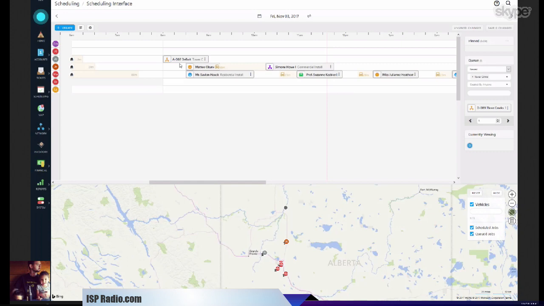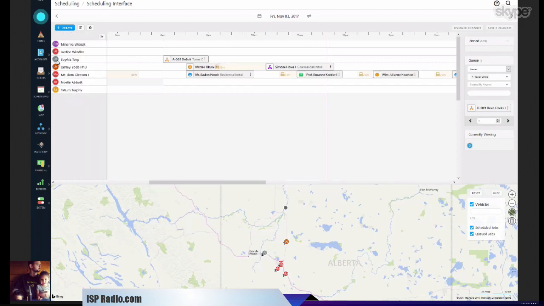If I save this, all these changes get published out to everybody. One thing I didn't mention is that all the interface I'm showing you is real time everywhere. Anything I'm doing, everybody else sees in real time. Creating the tickets is real time. Doing anything on a customer account is shown in real time. As I save this, any other dispatchers will now see this. Also, if she has Sonar up on her phone, which we have a whole mobile interface for, she'd get a notification that that's happened. It can push into a Google Calendar. It can send her a text message. There are all different ways that the notification can go out.